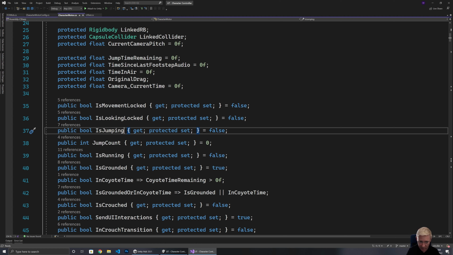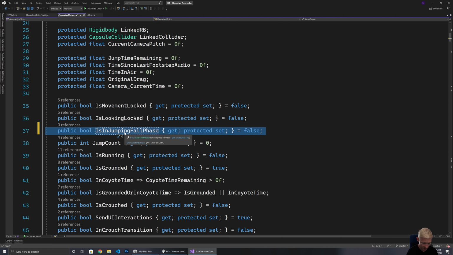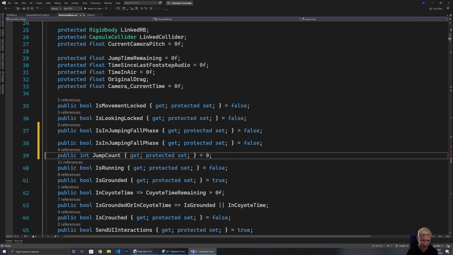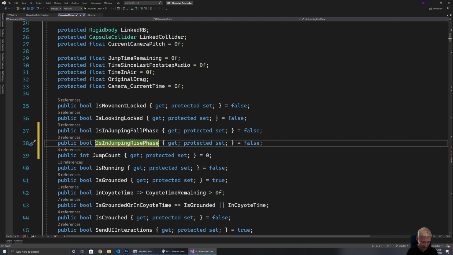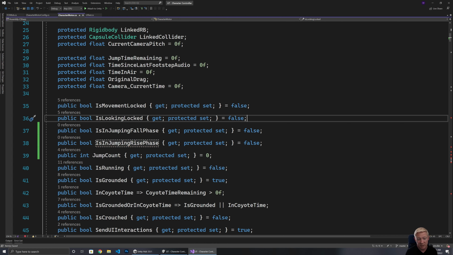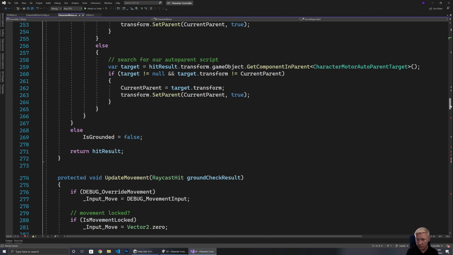So what I'm going to do in this case is I'm going to say is in jumping fall phase, and we'll also have an is in jumping rise phase. Because what this is going to do is, we can now see it's highlighted on the side there, areas where this is now a problem, which is great.